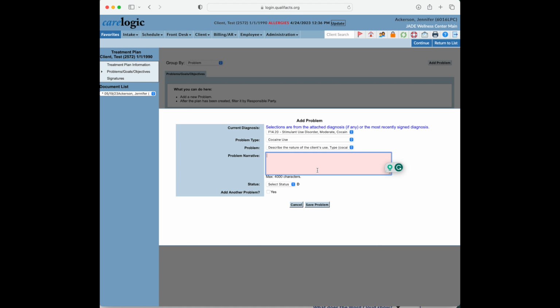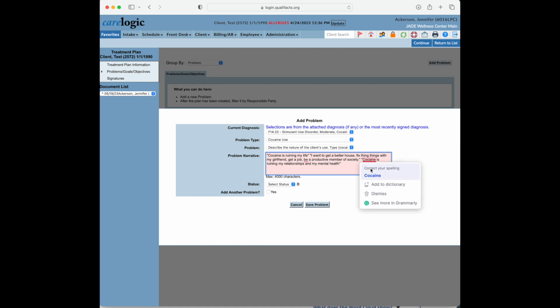So my client who's coming in for assessment with this cocaine use disorder might say something like, "Cocaine is ruining my life." And I'll put that in quotes, so it's very obvious that it's their words and not mine. "I want to get a better house, fix things with my girlfriend, get a job, be a productive member of society." I don't know if anybody would actually say that, but this one said it. And maybe they might say something along the lines of, "Cocaine is ruining my relationships and my mental health."